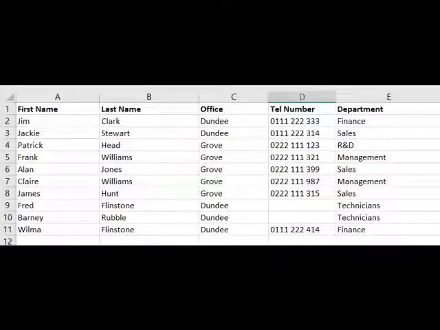The first thing to do in this example is to take a look at the supplied data. As can be seen, we have been provided with the first and last name of the user, along with the office and department where they work. Note that in most cases we have also been supplied with their telephone numbers, but a couple of the accounts don't have entries for this, so we will have to accommodate for this in our code.